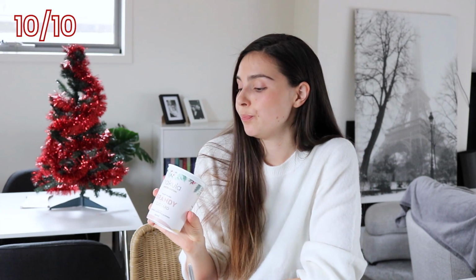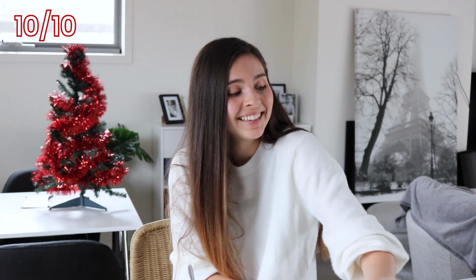And then what did I rate this? I don't think I rated it. I'm going to rate it 10 out of 10, because honestly, if you gave this to someone who wasn't dairy free, who wasn't vegan, they would not know the difference. This tastes really, really good. And obviously my fruit is a 10 out of 10, because you can't go wrong with cherries and raspberries. And I'm pretty sure that was everything I had to rate. I think so. Yes. All right.